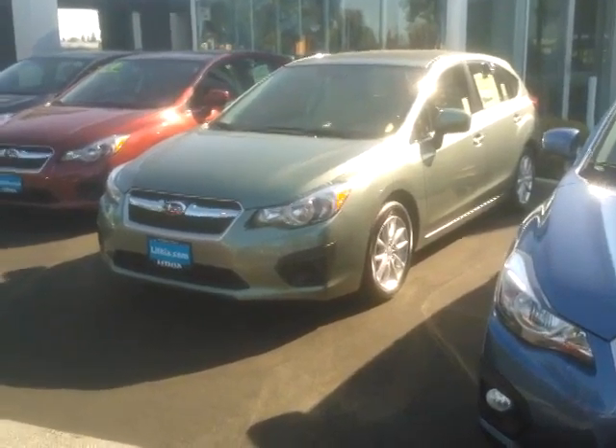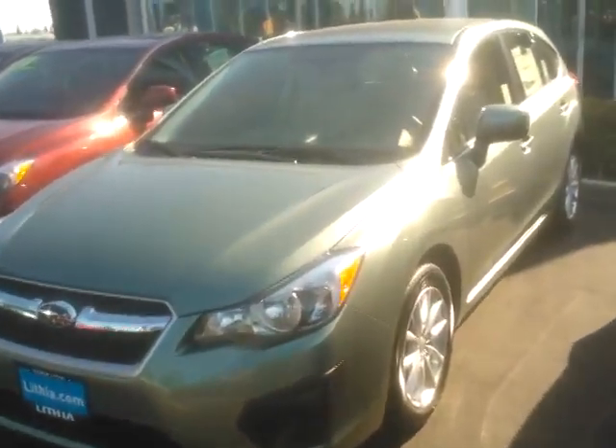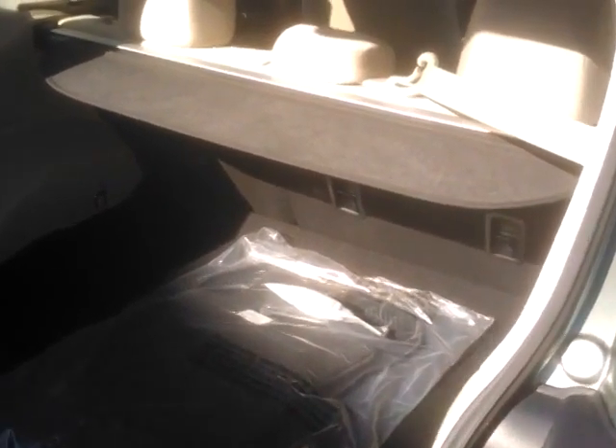It's just a hatchback version of the same car — brand new 2014 — and the hatchback gives you lots of room in the back for your business, which I know does require some volume, and volumes as well. There is the hatchback, the room in the back with the seats down.